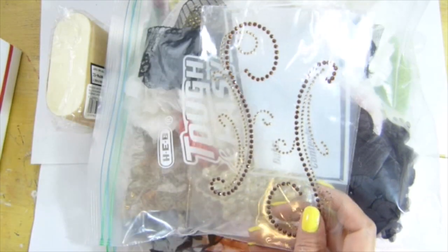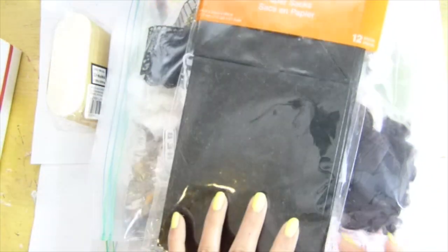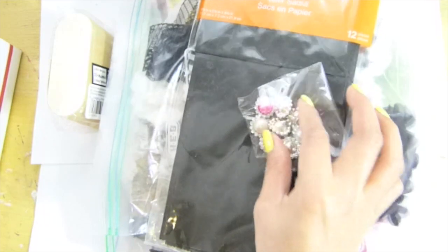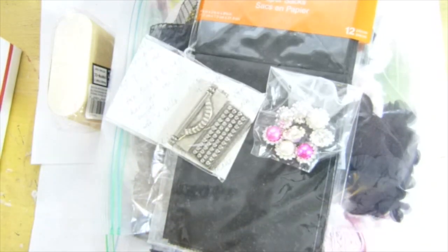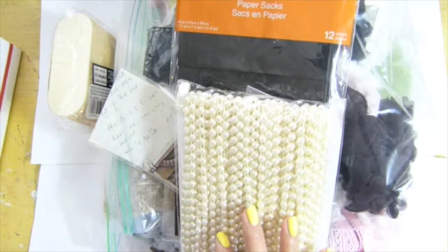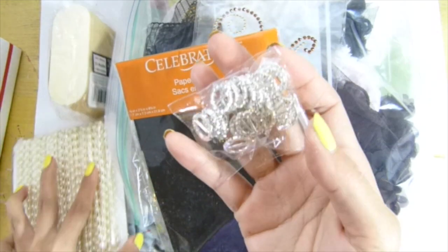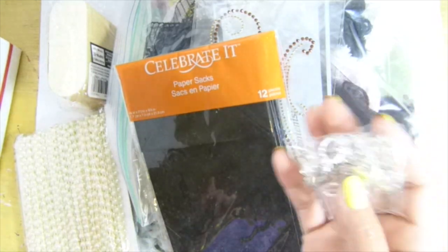And you get one of these stickers. And this is leftover, I don't know how many I have left in there. The paper bag here, I used some to make an album. You'll get this from center there. It's the metal typewriter. And you'll get the 26 to 28 yards of the trim. And you'll get this key for my book, and these buckles. Tiny limestone buckle. This is really expensive though, guys. So grab this buckle.